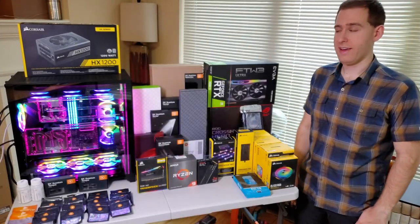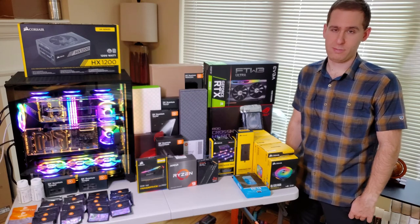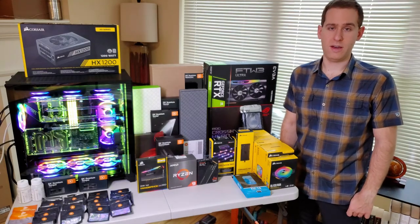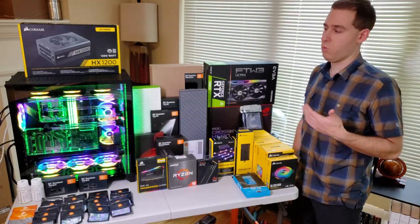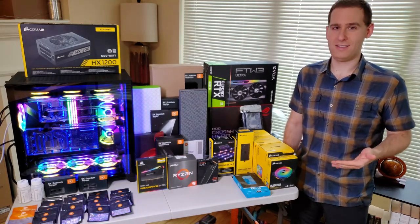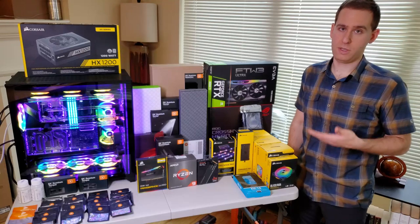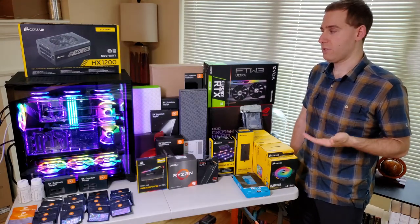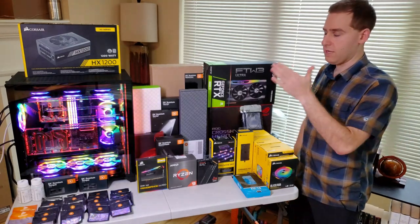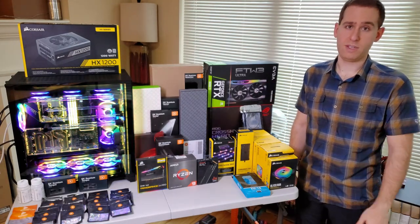I would not recommend buying any components or even doing a lot of planning until you have your GPU secured, because in this market that's what's most important and the hardest thing to get. But assuming you do figure that out, my first starting point was deciding what is most important to me. My answer was big, beautiful windows in the case so I can see all of the RGB goodness. So my next step was figuring out the case, and I stumbled across the Lian Li case. It's absolutely great — I run a Plex server, so it's got four hot-swappable drive bays in the back. Tempered glass window on the front and the side — you can't do better than the whole thing as a sheet of glass.